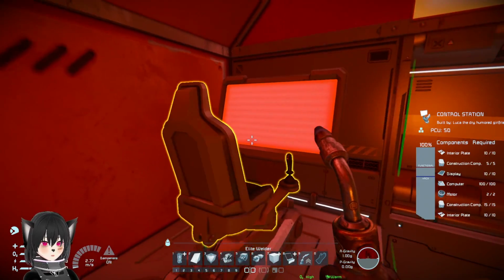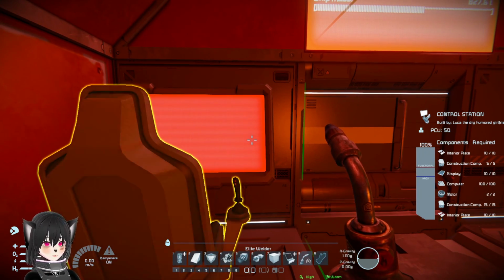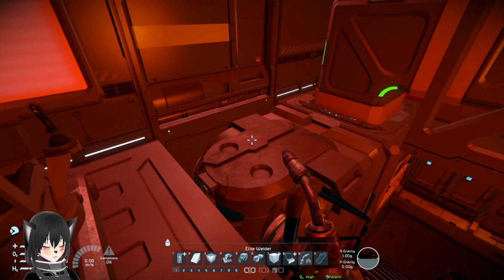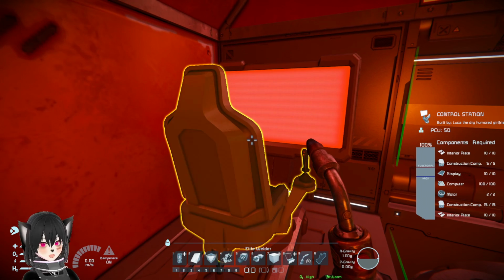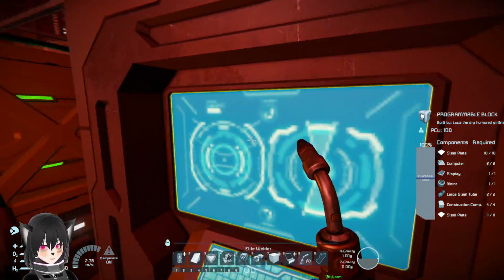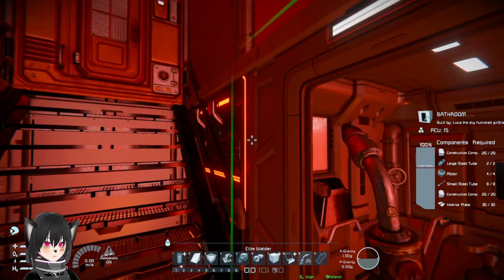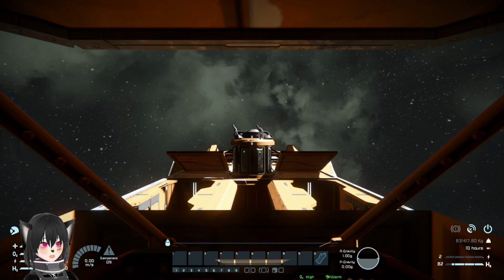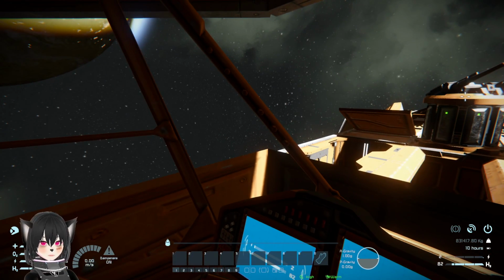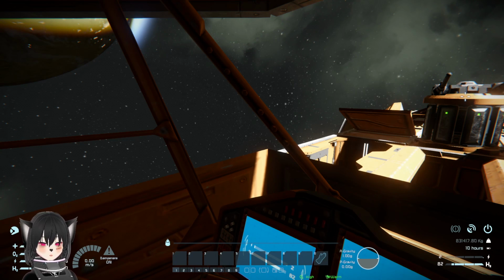And up here, there's a control station pointing backward. I like having a backup control seat. They are useful, but ideally they should be pointing forward, because if you actually need to use this in emergencies, then you will be flying the ship like this, and that's not ideal, especially if you're in combat. Alright, and up here, programmable block, armory lockers. This is the bedroom, and here's the main cockpit. I know not everyone likes this kind of configuration. This is fine, but if you want an actual bridge on the ship, you can easily add one, so that's not that big of a deal.